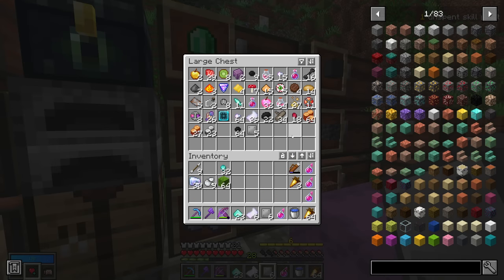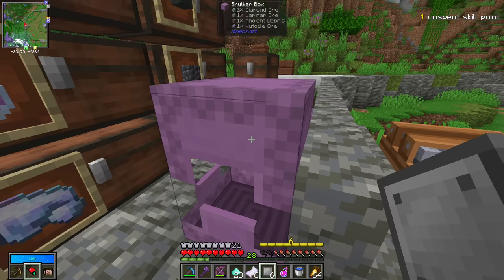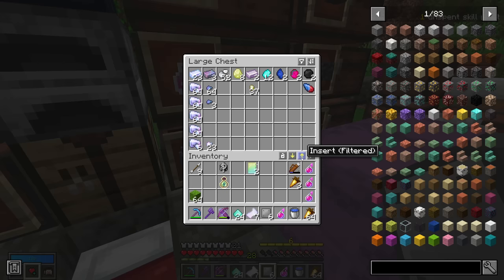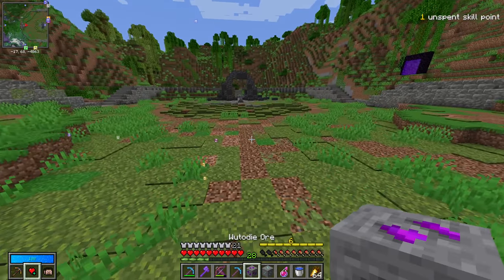Okay. And sort. And sort. I love being able to do that. Oh, see, I did put the bamboo away. Silly. Sort. And sort. And sort. I love it. 2 relic booster packs. Nothing. Some Larimar and some Wudadai.